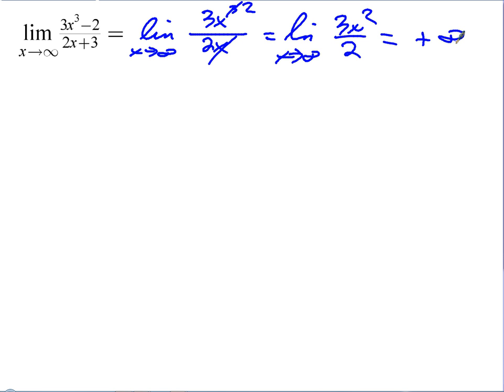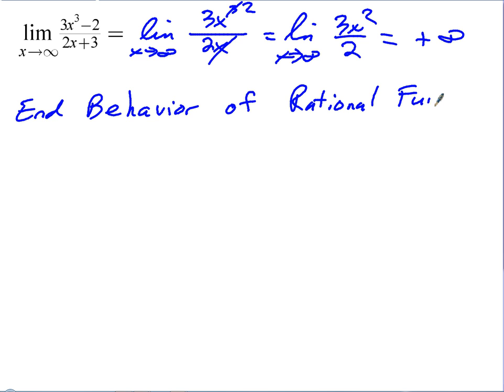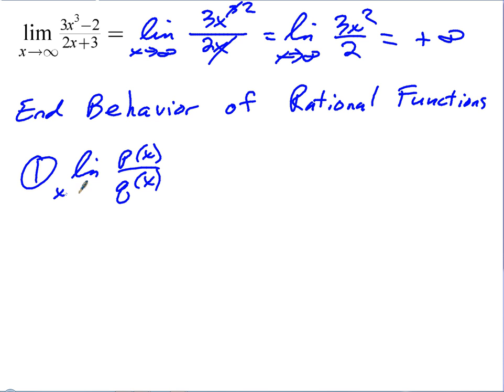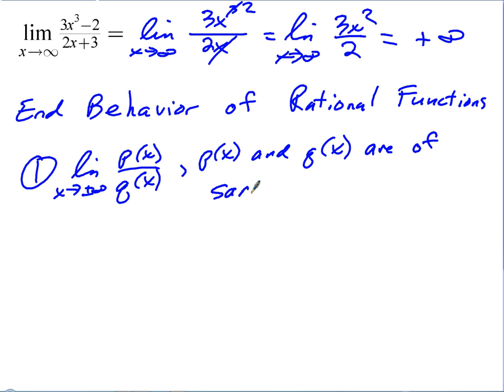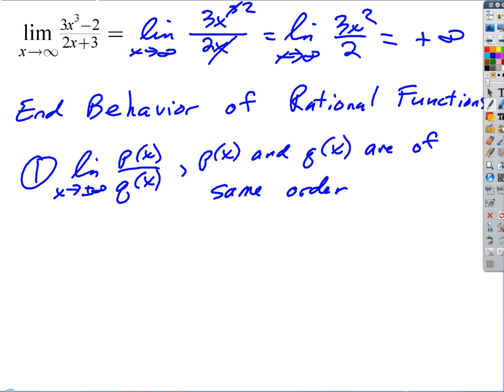So now let's generalize this. See if we can break this down into 3 possible cases. So limits, or end behavior, let's call it, end behavior of rational functions. Case 1. What were these? P and Q, I think, in the book. I don't even remember. So we're taking a limit of a rational function where P of x and Q of x are the same order. What happened there? We go back and look at that case.